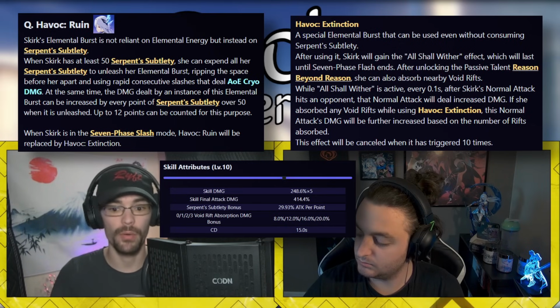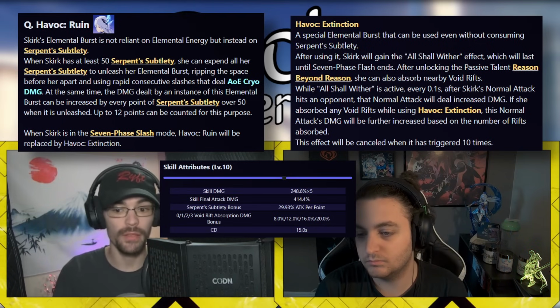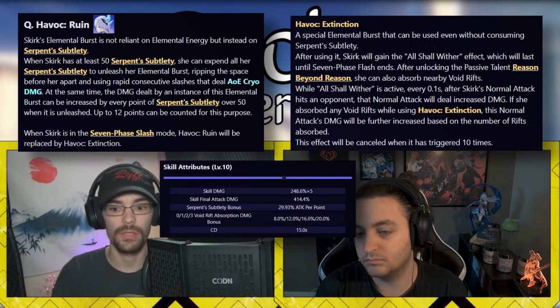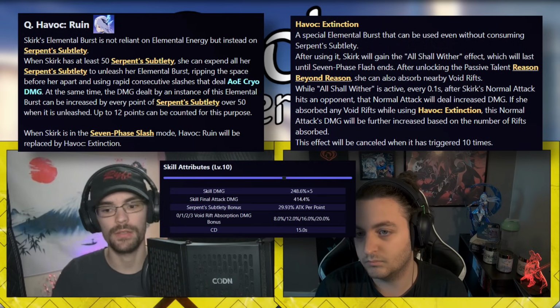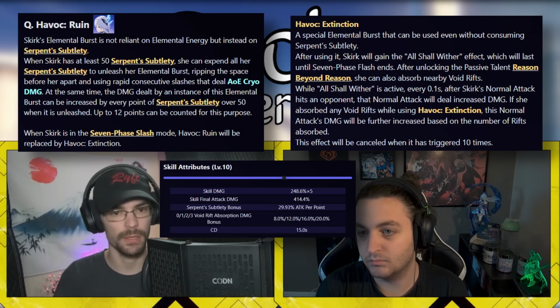And then that bonus based on her Serpent Subtlety, remember if you have 12 over the 50, each point that you have over that up to 12 is going to be a nice attack increase. So that'll be pretty fun. Once again, just reminds me of a character like Mualani doing a similar kind of mechanic there.